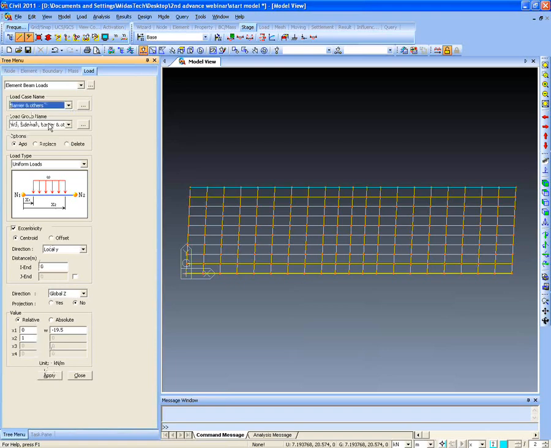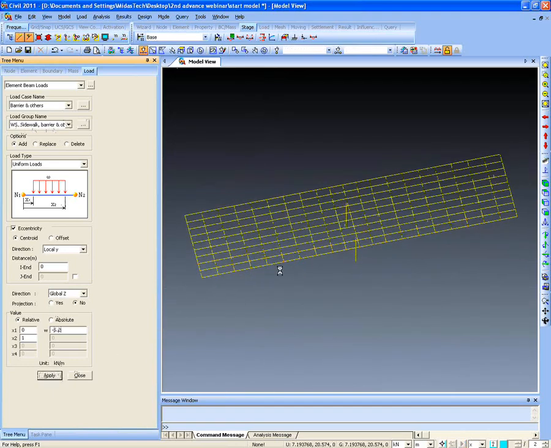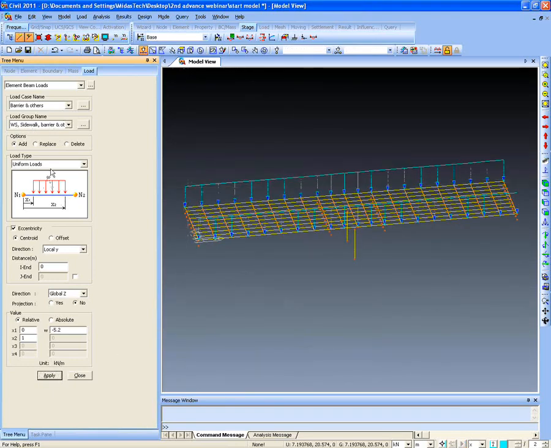Now I will define the barriers and others load. The barrier will be on the extreme ends of the bridge, so I need to select the same elements again, and the barrier load will be activated. Under the same group, wearing surface, sidewalk and barriers and others. So I have activated again the same load for the barriers, and now I will activate the load for the wearing surface.